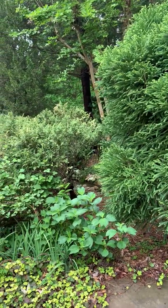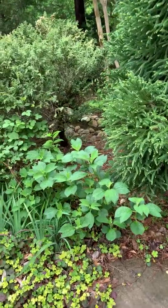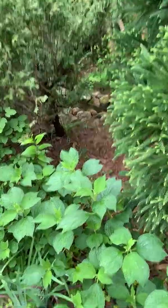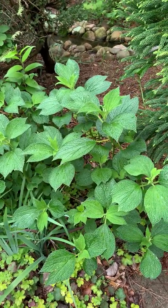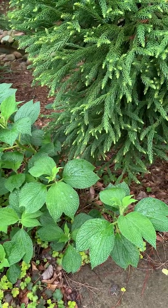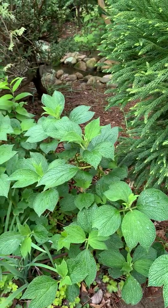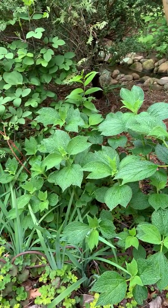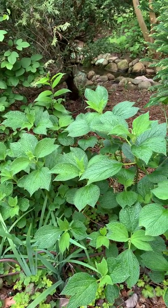And this unusual plant down here is ramie. Ramie is the plant from which fabrics are made, and some of you may have had some clothing that was made with ramie. It's really Boehmeria nivea, Boehmeria. Not that easy to find, but you might be able to find it on the internet. It's a perennial, it comes back every year.